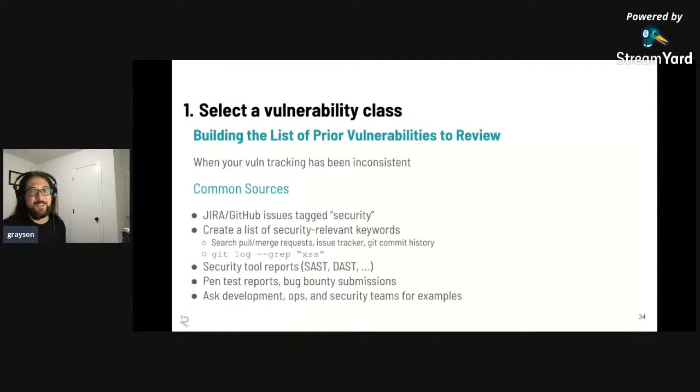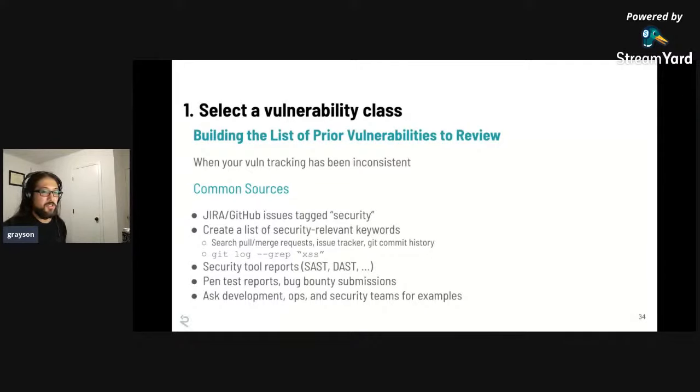I don't have one. And so a shortcut could be to use some scrappy sources in order to help find answers to things like which vulnerability is most prevalent. You could look through your issues for things that are tagged security or that have a certain vulnerability string like XSS or SQLi in it. Or you can search through the commit history of your projects, which I've totally done, in order to find vulnerabilities that we found or that we've had in the past. If you have static analysis tools or dynamic analysis tools running, you can check those reports, pen testing, bug bounty submissions if you have them, etc. And you can just ask people too.